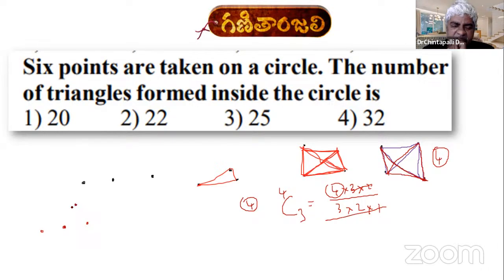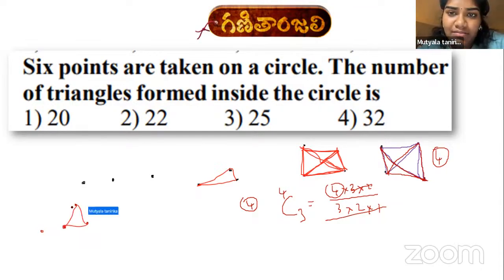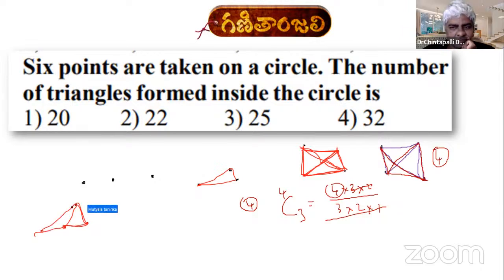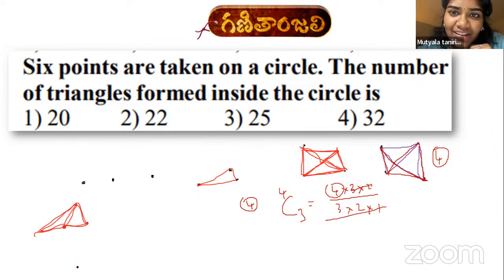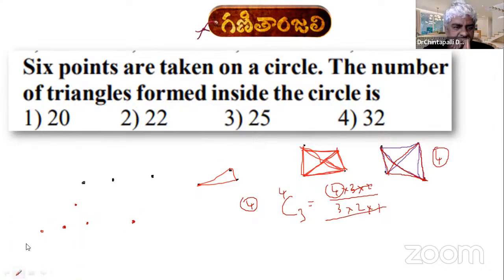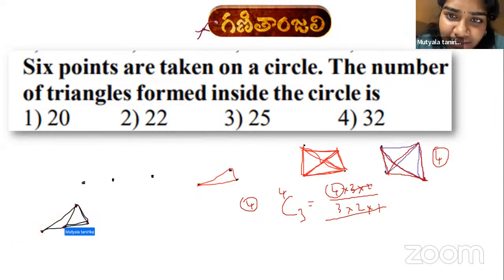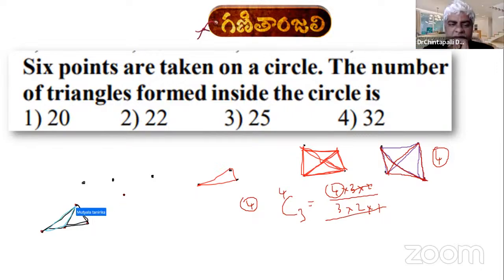Now I am giving 4 points. How many triangles can you draw with these 4 points? 1, yes. 2, yes. 3. I'll do it again. I got 3, sir. I'll use a different color. So this is 1, this is 2, agree. Then the whole big triangle. Then I did that, sir. How many? 3, sir.